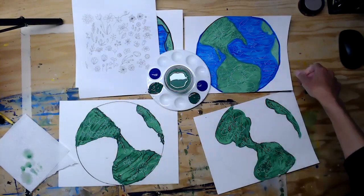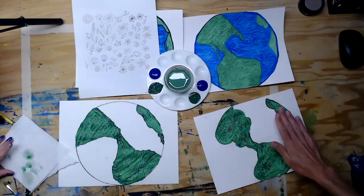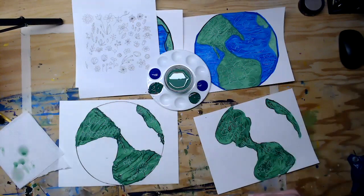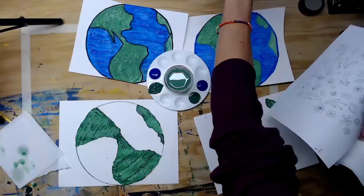Then we're going to do the blue. So the blue is basically the same thing. You're going to go small spots. The ocean is a lot bigger than the land, obviously. You're going to go small spots.